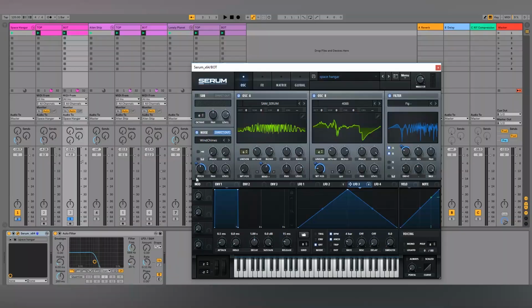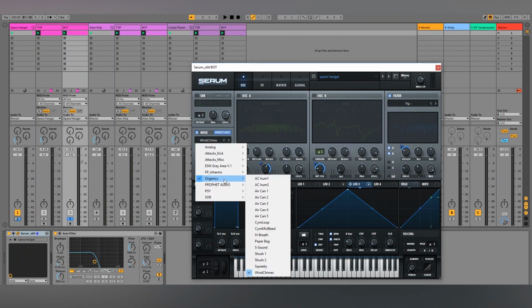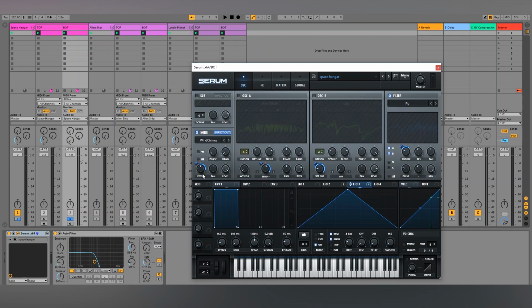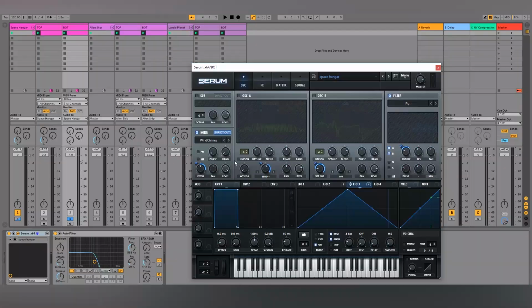As you can see, it's just an LFO over 4 bars. You're changing the parameters over time so that it goes in and out using the shape of this LFO. I've put a noise oscillator as well called wind chimes from the organic section, and I'm pitching this up and down as well. I like to do this to those noise sounds because it really adds a different type of layer that I could not get with the normal waveforms.